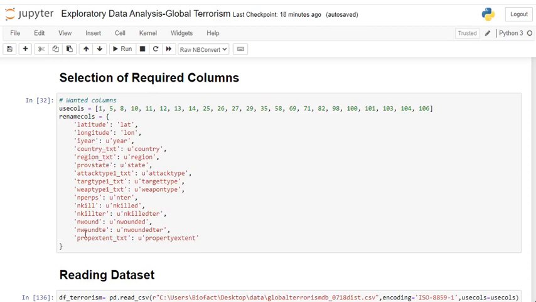Likewise, the data set has names of the columns. If you don't want to continue with the same title of the column, we can modify the name as we require, and that could be very useful and comfortable for exploratory data analysis.